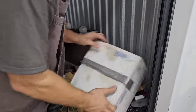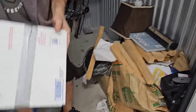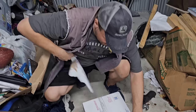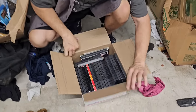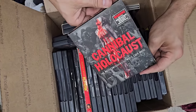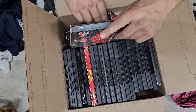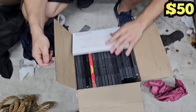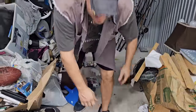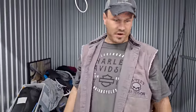Okay. What do we have hidden in this corner, George? What do you think? DVDs? I don't think so. More comic books. So, you think DVDs. What genre? Oh, yeah. Okay, horror. Big time horror. They were into this horror thing. Horror does so well. But it does have a huge following, so that's good for us.